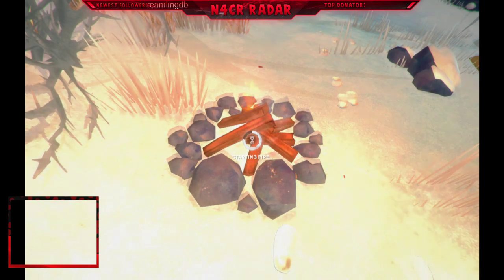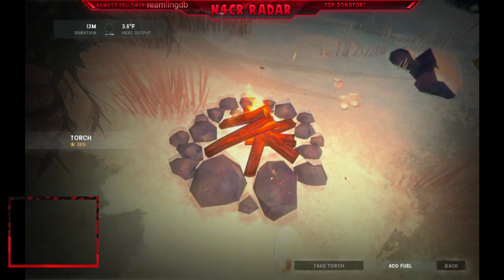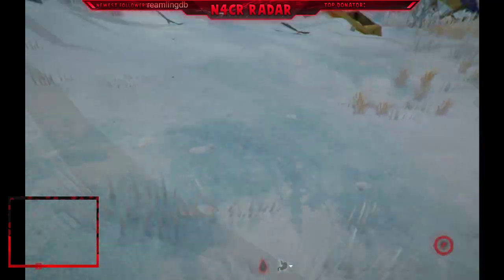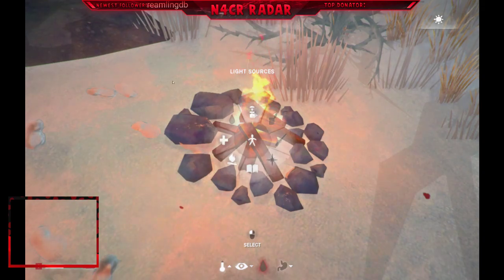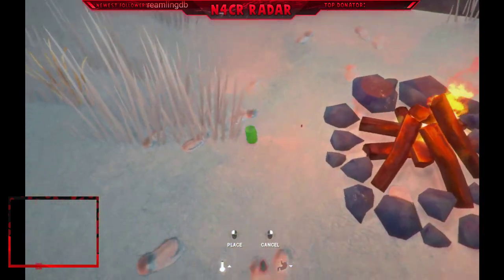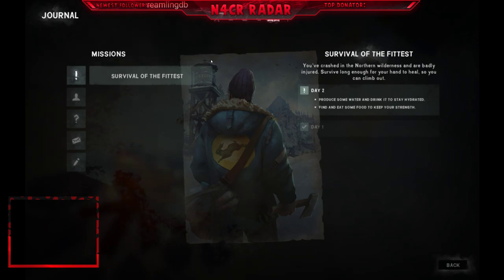Okay. All right. Add fuel. Okay. That's not helping me any. How do I melt snow? There's all this snow around me. Maybe? I don't know. Okay, this is not helpful in the least anymore. What am I supposed to be doing? Come on now, help me out here. Help me help you.